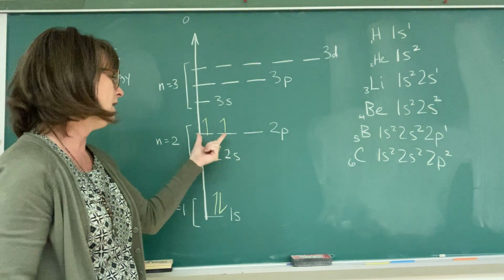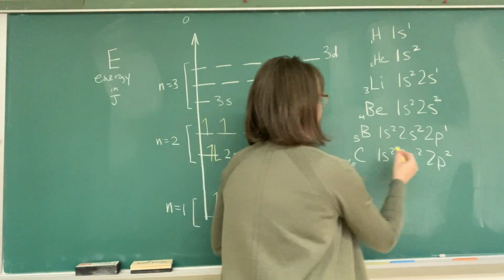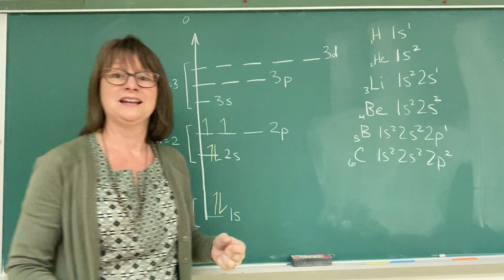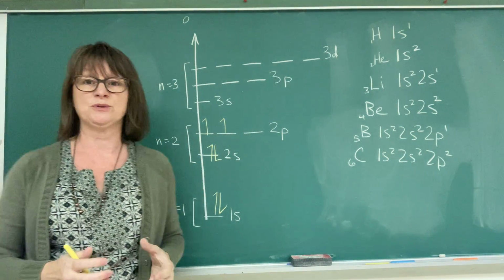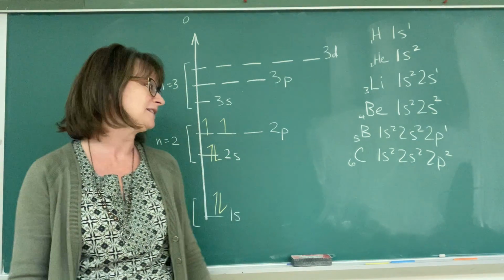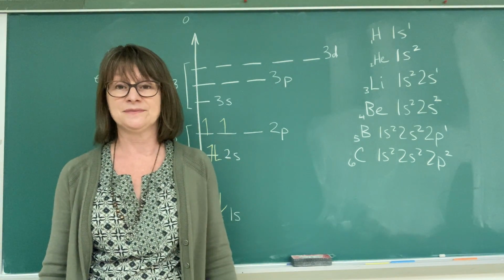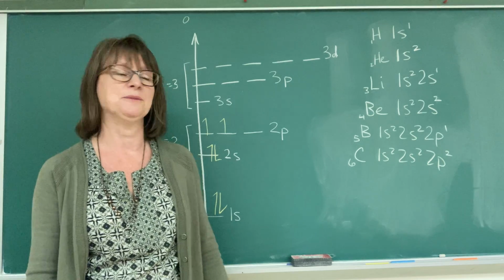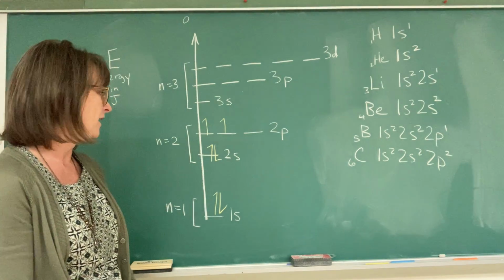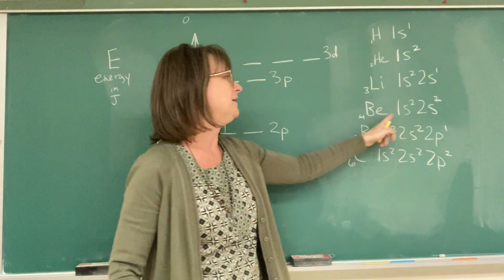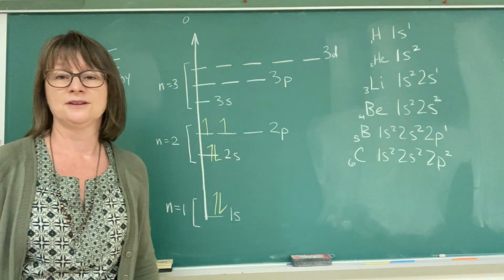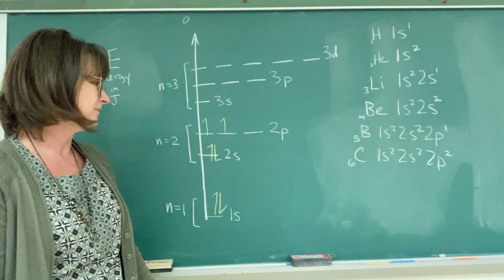I might as well remark about that. 2 unpaired electrons means this carbon atom is predicted to have a magnetic effect, paramagnetism. So we should be able to see that experimentally. Well, that's great. Whereas beryllium's got everybody paired. So that would be diamagnetic.